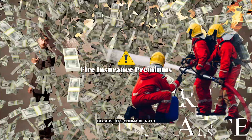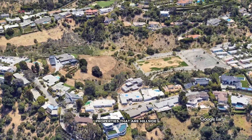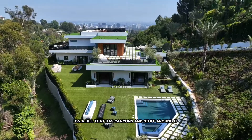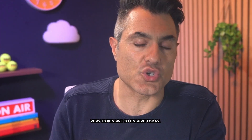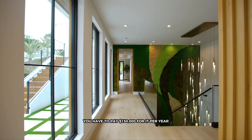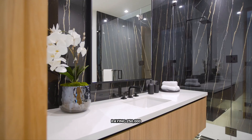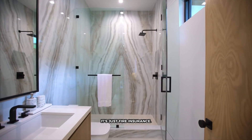Three things I don't like about this property. The third thing I don't like is fire insurance, because it's going to be nuts. You've got to pay attention when looking at properties. Properties that are hillside, exposed to nature out front — on a hill with canyons and lots of trees around it — are going to be very, very expensive to insure today. A property like this that might have been insured for $30,000 or $50,000 could now cost $150,000 to $200,000 per year. I've heard of single-family homes in Hidden Hills paying $250,000 to $300,000 per year for fire insurance alone — not other insurance, just fire insurance. So be careful with this one.